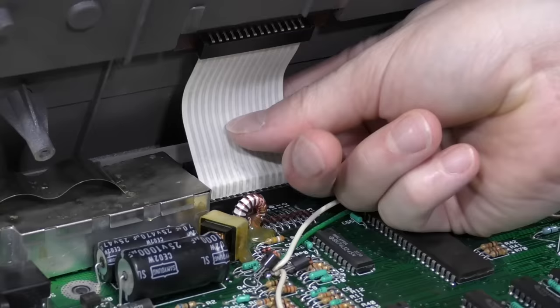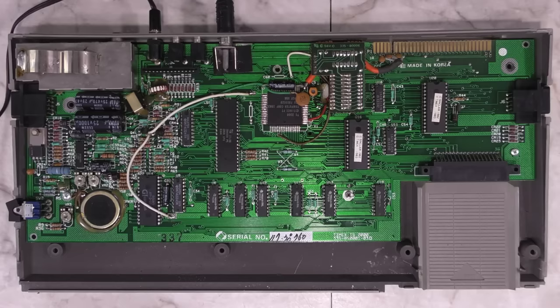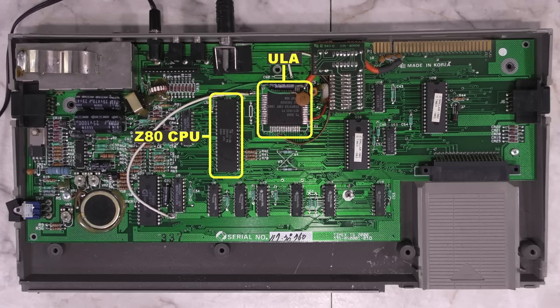Let's take it apart and have a quick look at what makes this thing tick. There are just a few screws on the bottom, and then you'll have to unplug this ribbon cable, which is of an evil design — I hate these. Like previous Sinclair units, it's based on the Z80 processor running at 3.5 MHz. This chip here is called the ULA, and much like previous units, basically handles most functions of the computer, including generating the video signal timing. But make no mistake, the Z80 still does the heavy lifting of video production.